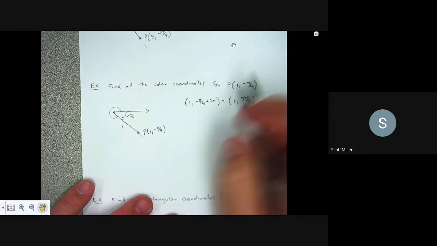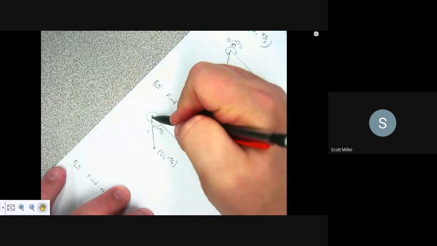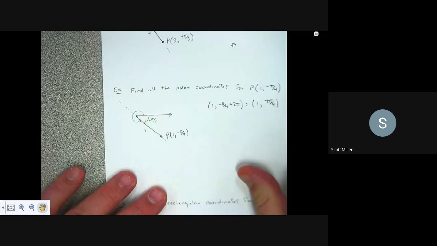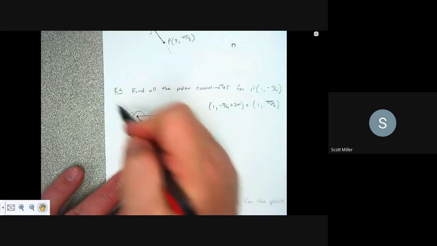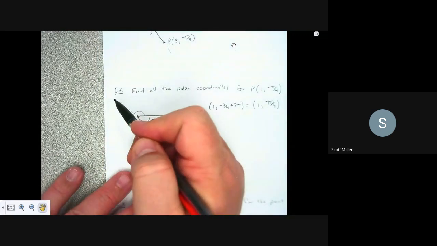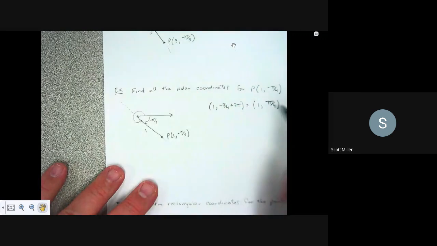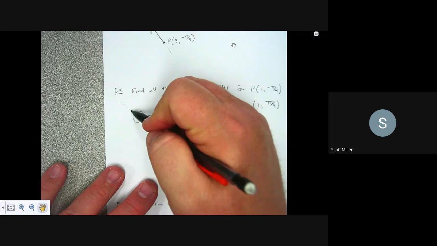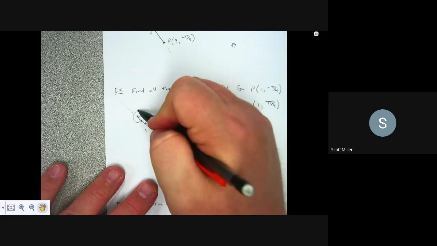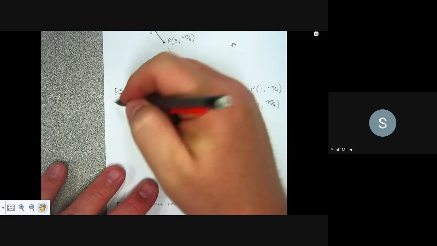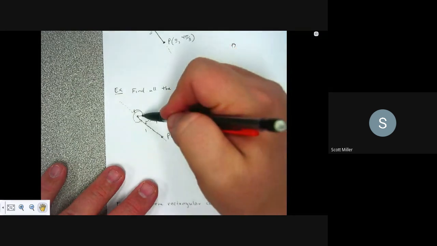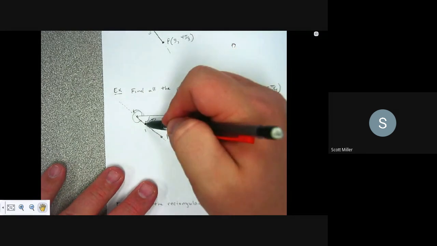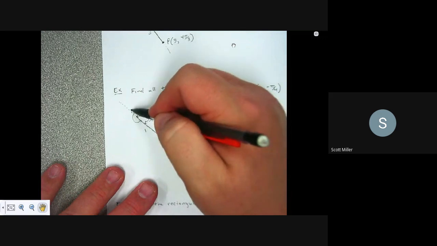The other way to look at this point right here is using a negative r. So if I extend this angle line in both directions like so, the other one would be if I went to this angle right here, and walked backwards. So if I do that angle and walk backwards, well, how do I get that angle? Well, it's this angle plus pi.